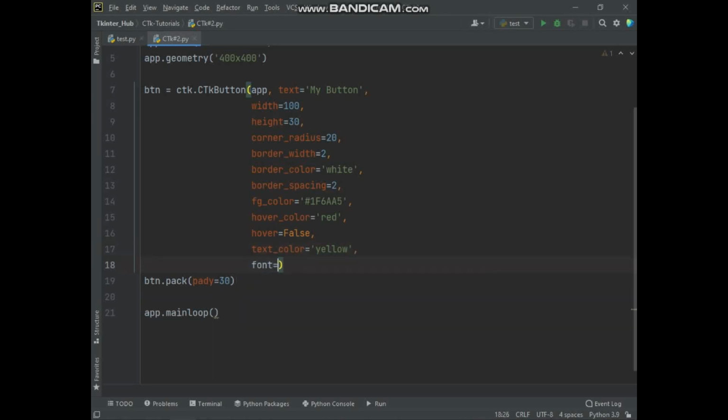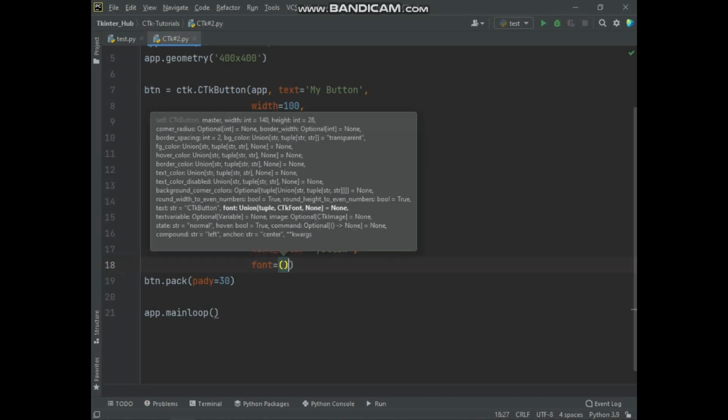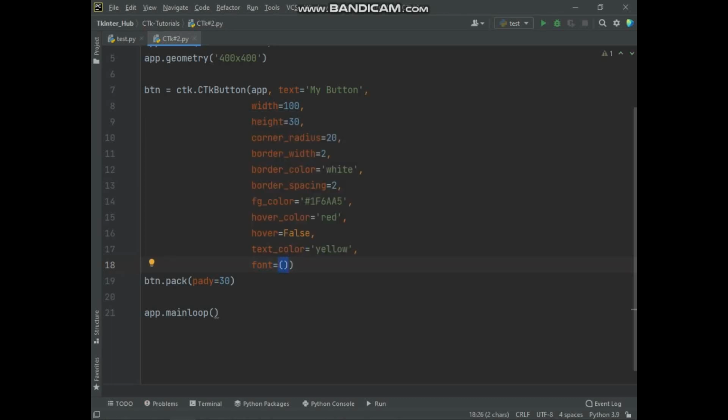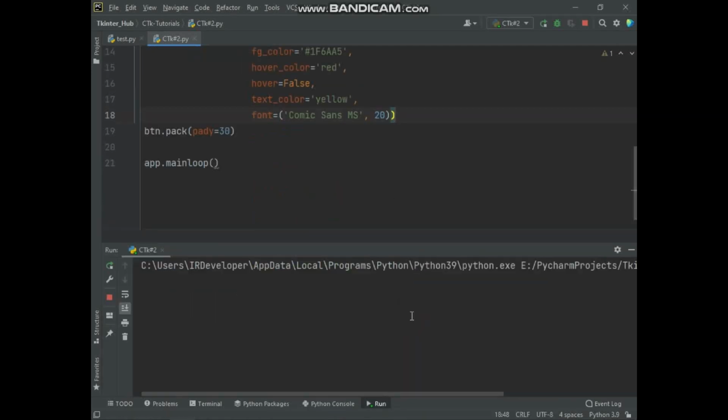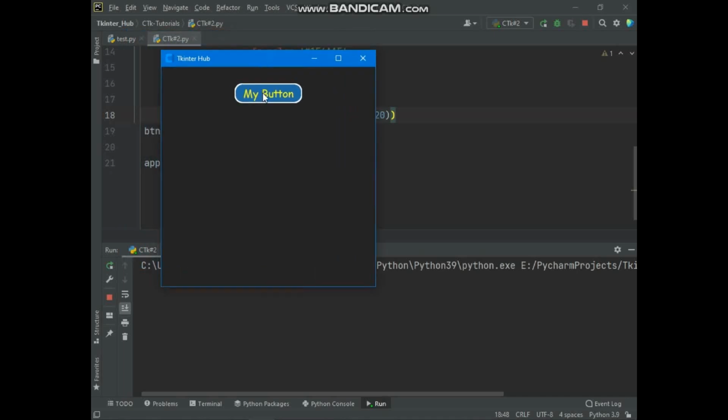Simply using the font argument, you can specify font style and font size. In the tuple, first item will be font name, and second item will be font size. You can see, font style and font size changed.